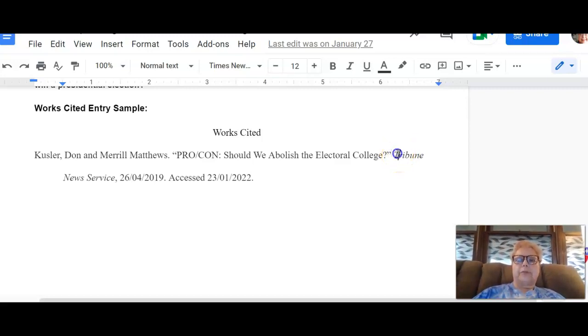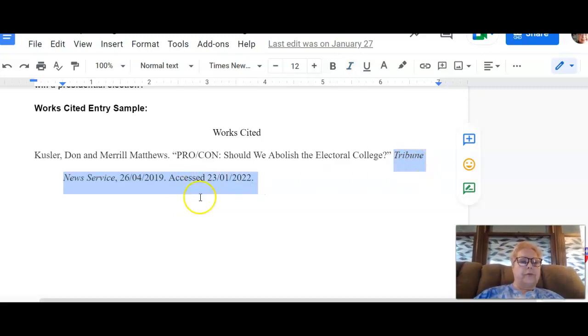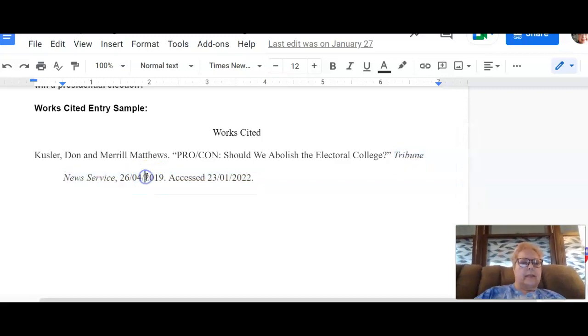Then we have the publisher. The publisher for this was the Tribune News Service. Well, I'll just highlight it all. The Tribune News Service, and that is written in italics. So italics is the publisher, comma, and then the date of publication. And in MLA format, that's April.